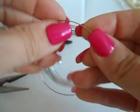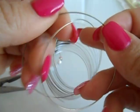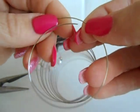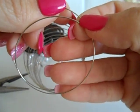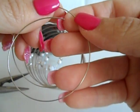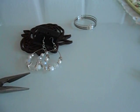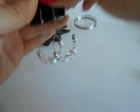But if you want them circular, which I've made them because I wear them, you just pretty much take it to right here, and then it'll be more circular, and then you'll just take it down a little bit because you're doing your loops, and then that's it. Totally your preference. Either way, they're all beautiful. There's no way that one is more beautiful than the other. It's your choice, your beads, and that's it.